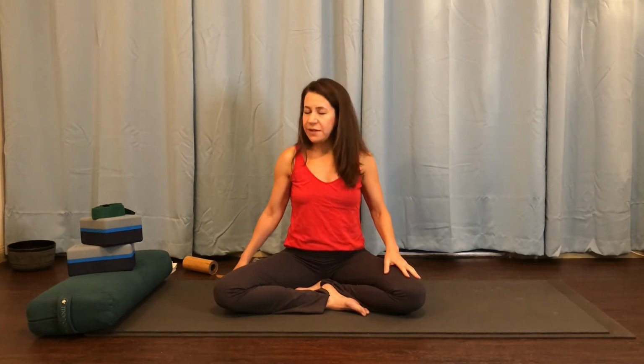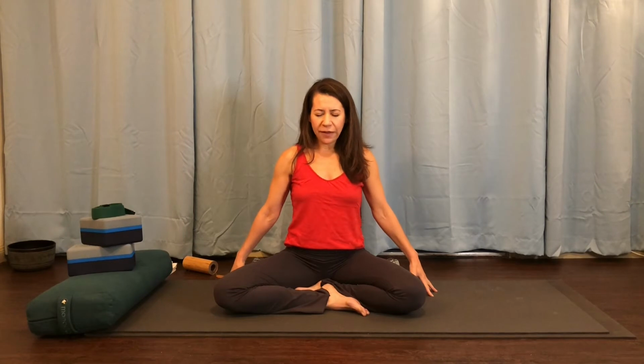Let's bring the fingertips down alongside the body. Touch the earth with your fingertips. Rise the crown of the head nice and tall. Let's take an inhale together. Exhale, right ear, right shoulder. Right ear, right shoulder.